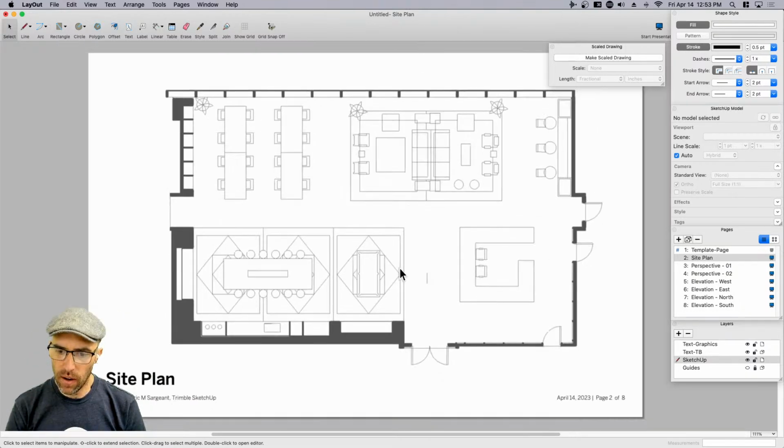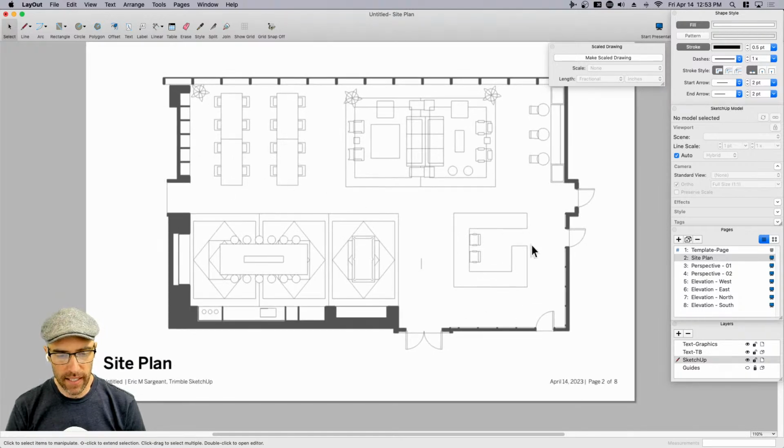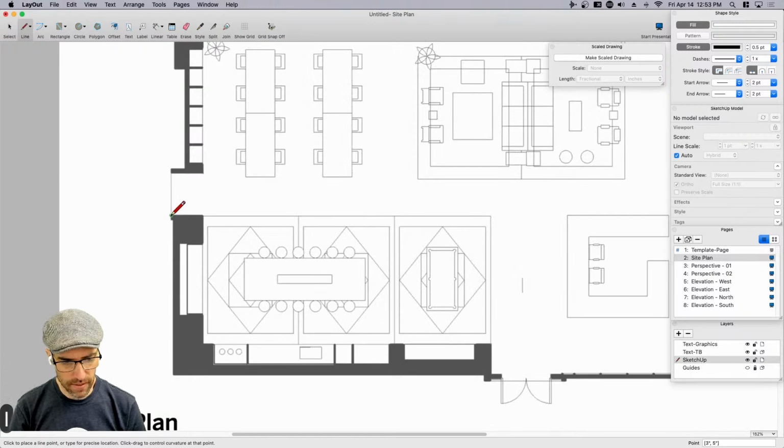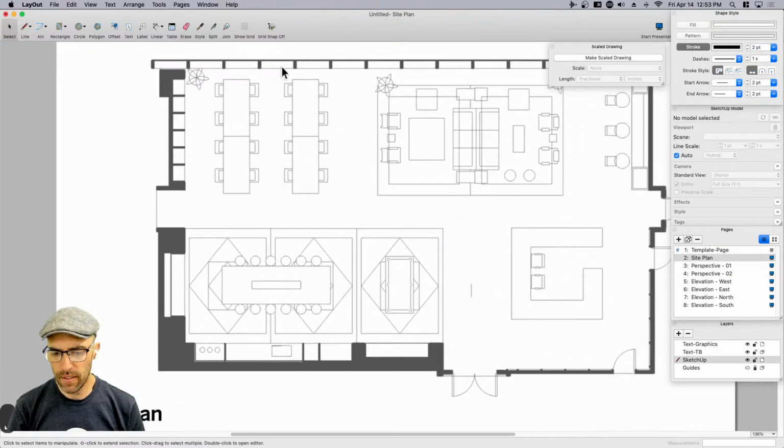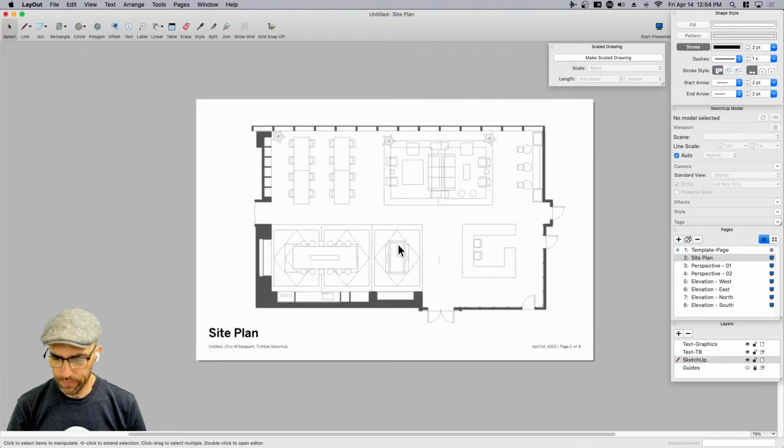Now, I was thinking about a way, like if I wanted to put a hatch pattern on this floor so that I could create a materials legend. I was like, how would I do that? Because you might sit there and say, well, you could come in here with your pen tool and trace this. Right? You can, I don't know if it's showing up. If I go line tool, maybe a fat stroke, you could just come over here and trace this all around. And I'm sitting here thinking, well, that wouldn't work because you've got just too many little edges. And then I thought about it another way.